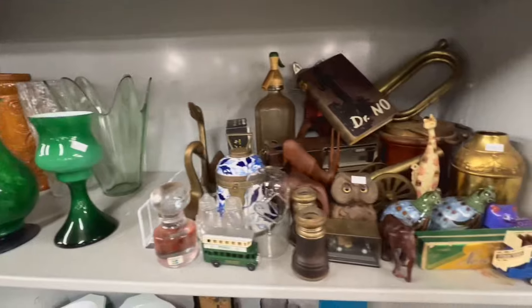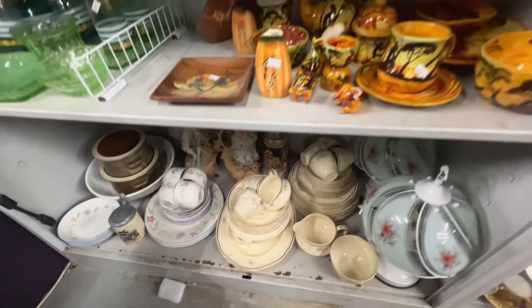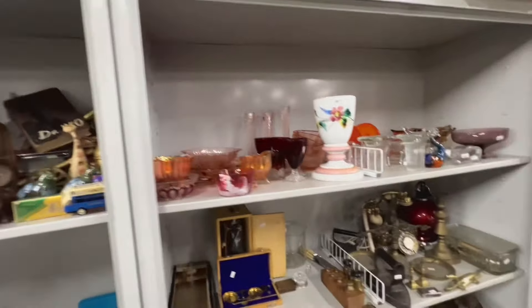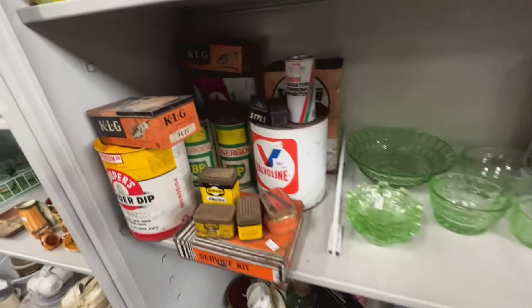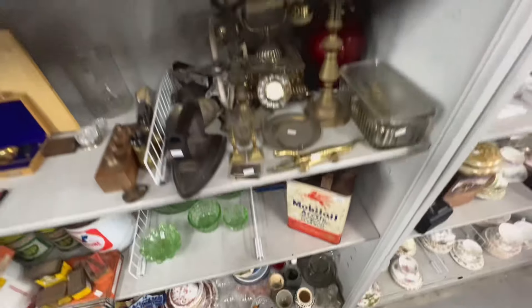What would you say the biggest buyer of your gold would be — a jeweller, a second-hand dealer? Most of them would be online resellers. The benefit of jewellery is that it's identifiable from the marks, easy to clean up, valuable, small, and very easy to ship. So once you have a good understanding of jewellery, it's quite an easy thing to sell online. It may not move quickly, but you can have a big inventory stored in a small space, and when someone buys it, it's the easiest thing in the world to ship.